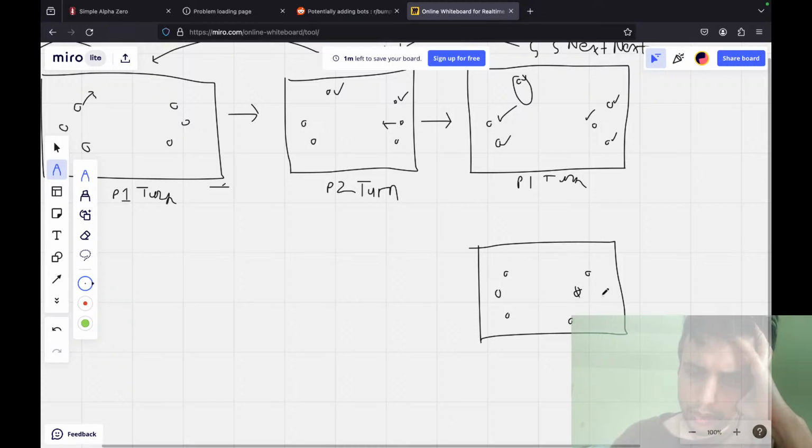This one should be here, and this one should be here. Sorry about that. So then this one becomes here, and this one goes there.